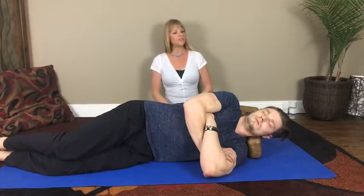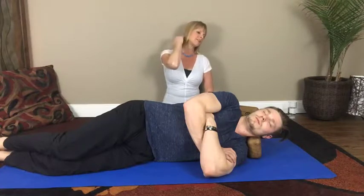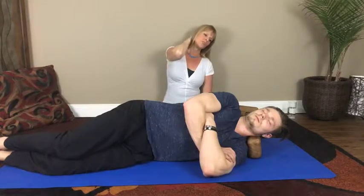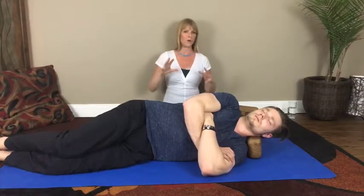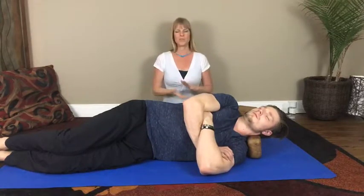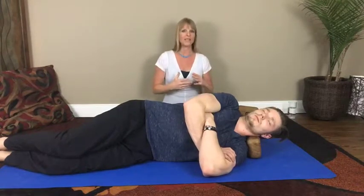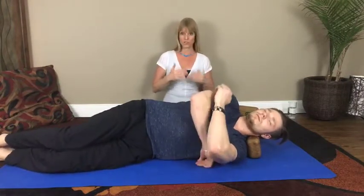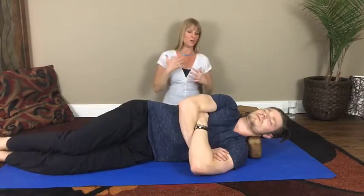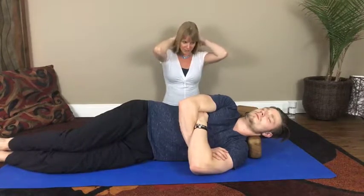So now let's just take a couple of minutes and just explore as you start looking up toward the ceiling. Let's get the posterior aspect of the side neck, working those muscles that are so fatigued back there from trying to hold up the weight of the head. I watched on Dr. Oz once, he mentioned that the head weighs approximately 10 pounds. When out of alignment, it can be up to 100-pound force on the muscles of the back of the neck and upper back. So that's pretty profound when we lean forward, how much pressure is being created here.